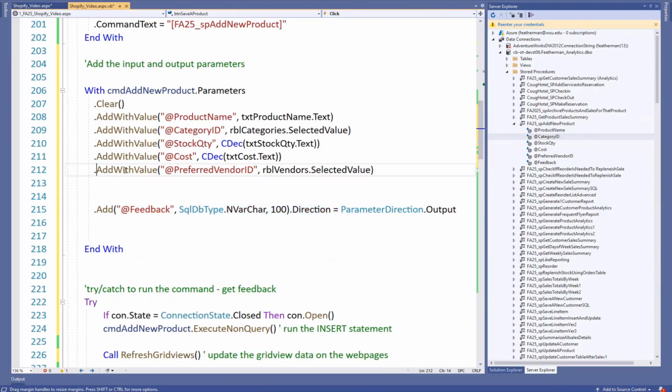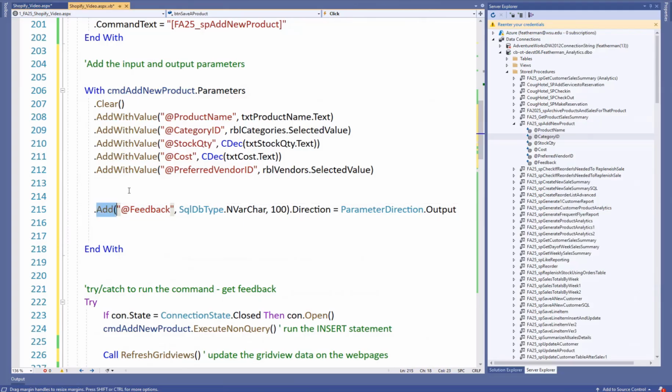All right, so again, we're adding a new parameter. Now this is different. We're not providing a value. So some control or radio button list, the text box on the form is not providing a value to your command.